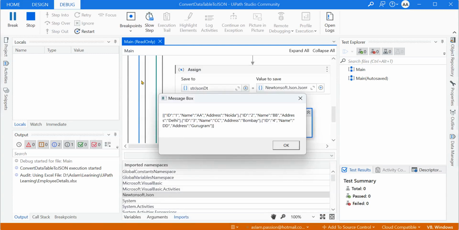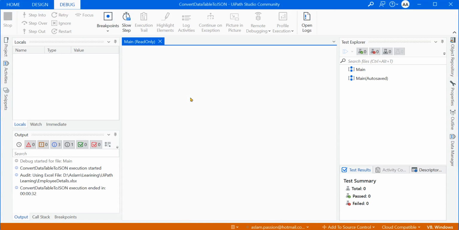Yeah, so if you see, our Excel data was loaded and converted into JSON format, right? The data was coming in JSON format. In JSON format, we have key-value pairs, so ID one, name one, and everything was coming comma separated. But this is not an actual JSON array. This is a JSON string, right? So I need to deserialize this JSON string to an actual JSON array format.